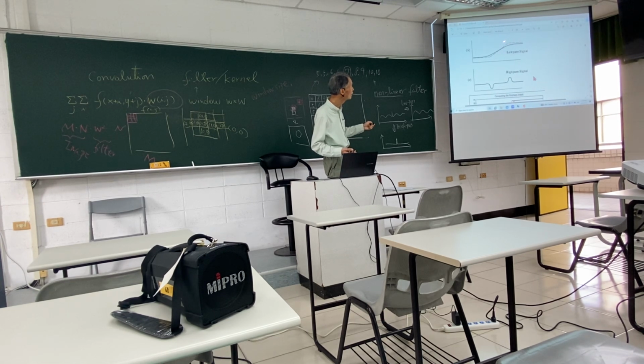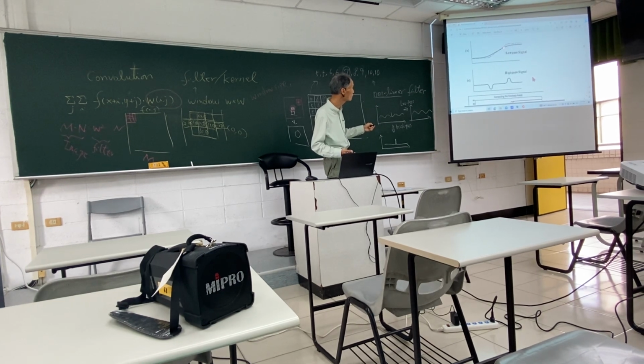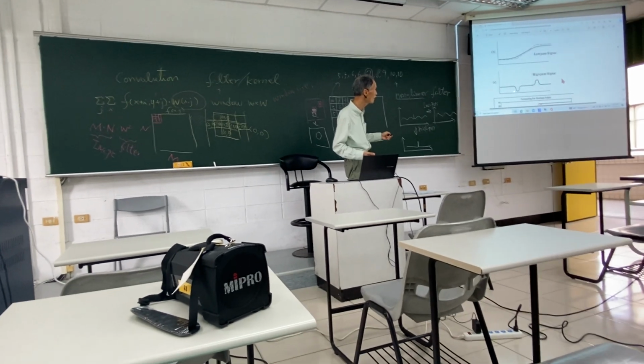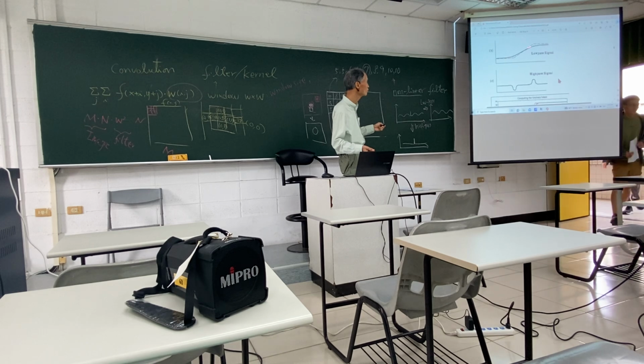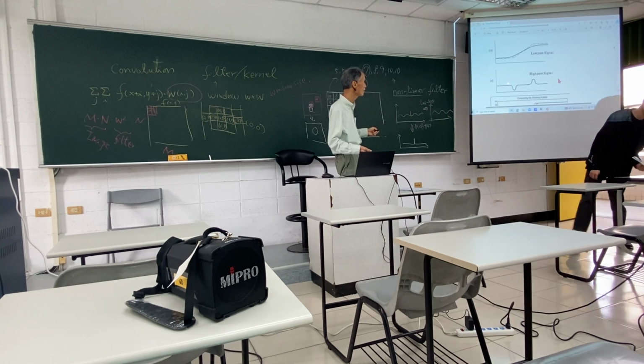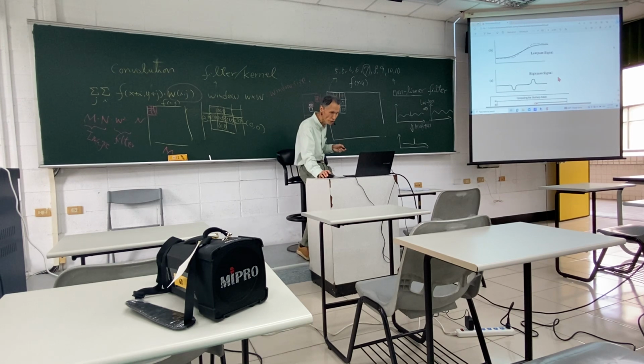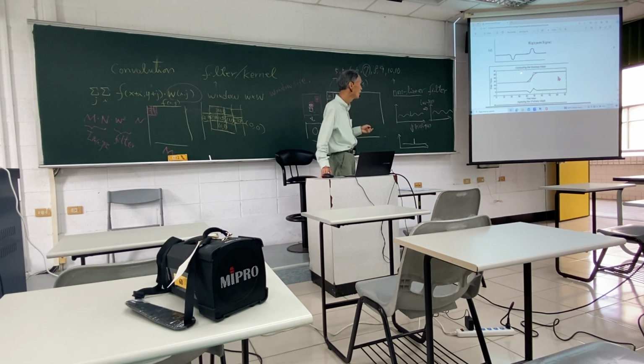But what about this one? It's the original value at the same location here minus the smooth value, then there will be the high pass filter. That's what I keep saying, you just calculate the difference. So this is the smooth signal. This is the high pass signal. Now, let's take a look. What about the unsharp masking? This is the original signal. And this is the high pass. Everyone follow me?